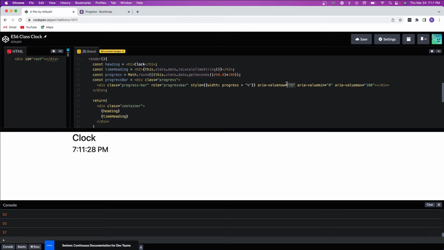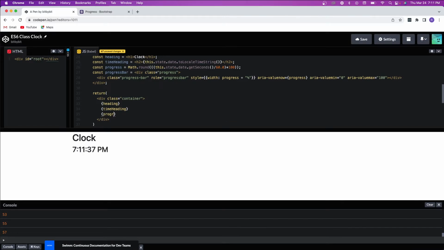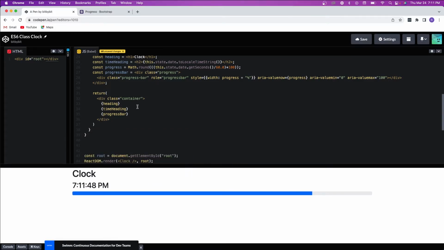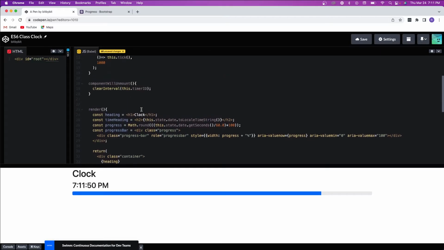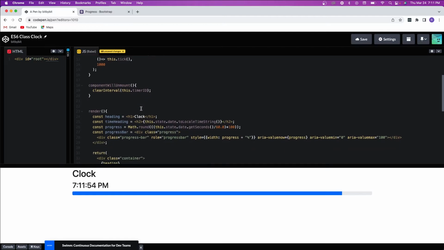And then here we will add the volume now as well, and that doesn't need to show as a percentage. And then we will just output the progress bar. Cool. So that is how you create a class based component using ES6 classes in React.